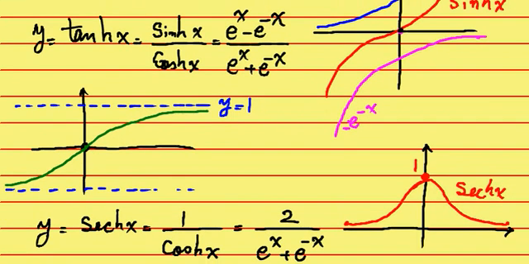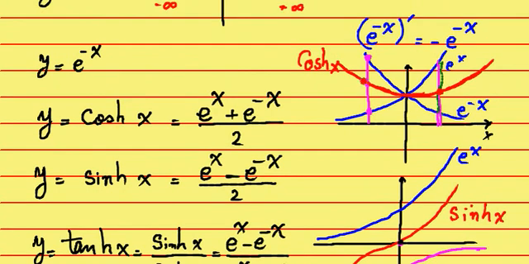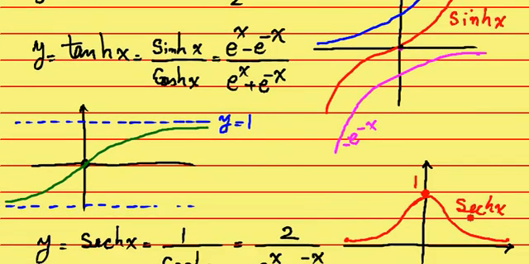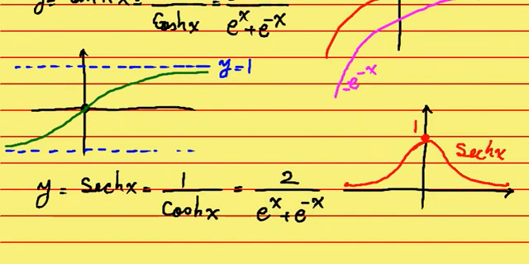Another way of getting to this graph is to remember what the graph of cosine hyperbolic looks like. Here's cosine hyperbolic. It keeps going quickly toward infinity at these two ends. So when you take the reciprocal of this, since this is a huge quantity, the reciprocal of it is going to be a small quantity. Similarly, at this end, the reciprocal of this large number is going to be a small number down here. So the way this quickly goes up, secant hyperbolic is going to quickly decline, and that's why you see this curve looking kind of bell-shaped. It's not the same as a bell-shaped curve, but has some similar features.